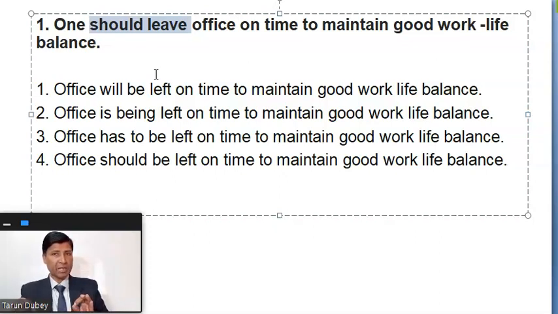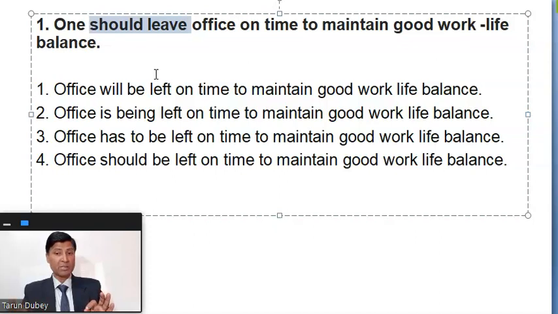So without looking at the options, what you need to do is, should leave is the active. To make it passive, the question framer will drop the modal verb should, and so far as the auxiliary verb be is concerned, we use be to change our modal verb into passive voice. So should, then the second word will be be, and the past participle. That means you have to check in which of the four options the question framer has left should be left. Find it, that is your answer.